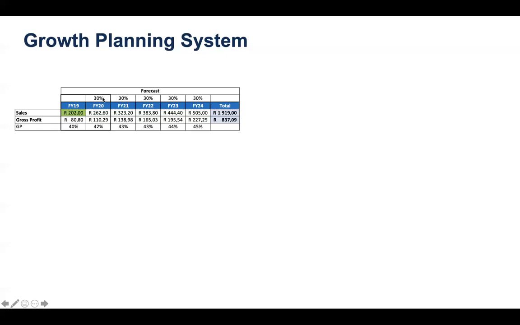Now you'll notice this links into what we normally set, even in the Value Builder scenario planning, but definitely in the Business Builder session where we're targeting 30% plus growth, depending on what the previous year's growth was. So in our case here, we want to grow the turnover from the previous year from 202 Rand to 262. That's a 30% growth. Then we forecast that growth, showing that it's a total of 1,900.